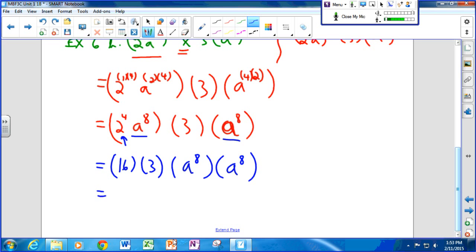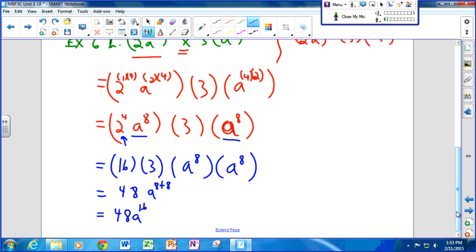And that's just so that I can then work out a number here. So I ended up with 3 times 16, which is 48. So I just did the constants. And now I have a to the power 8 times a to the power 8. Well, that's the first law. So it's a to the power 8 plus 8, which gives me 48 times a to the power 16. Okay. So quite a few steps to go through there, but if you do it systematically and try to apply each of the laws one step at a time, you'll be able to do it.